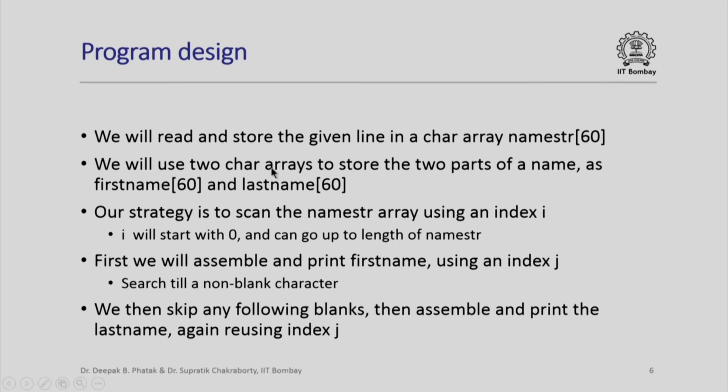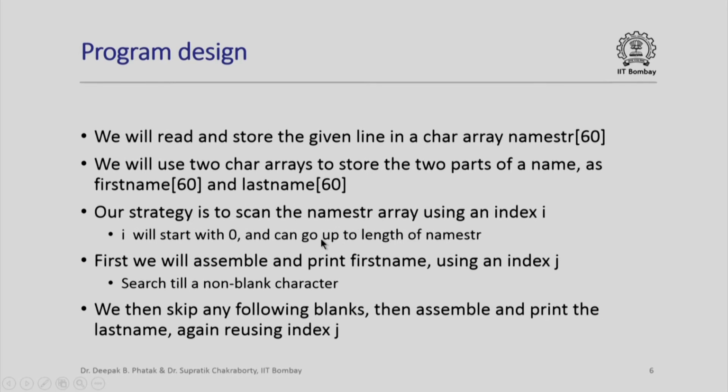We have to separate out these two parts, so we define two char arrays, one called first name, the other called last name. We have written the sizes as 60. This is of course excessive, but it guarantees that even if the given line contains a single name and that name is very long, it can still be accommodated in either of these.